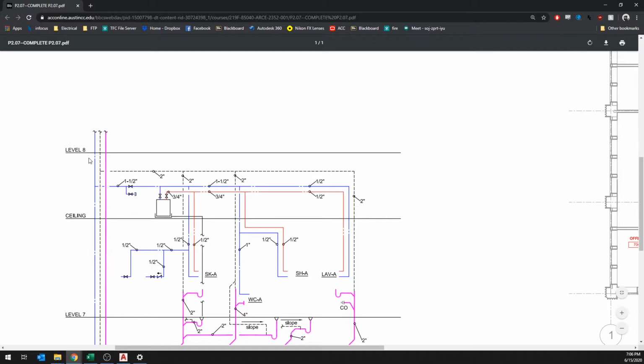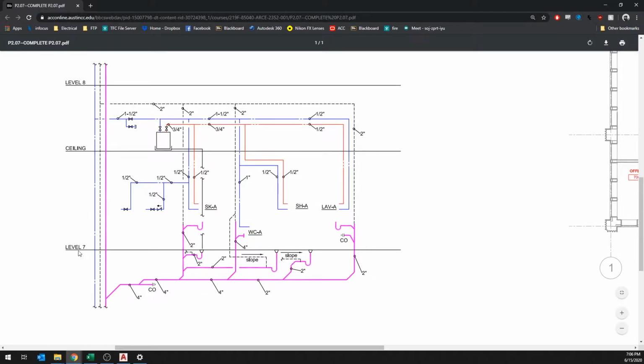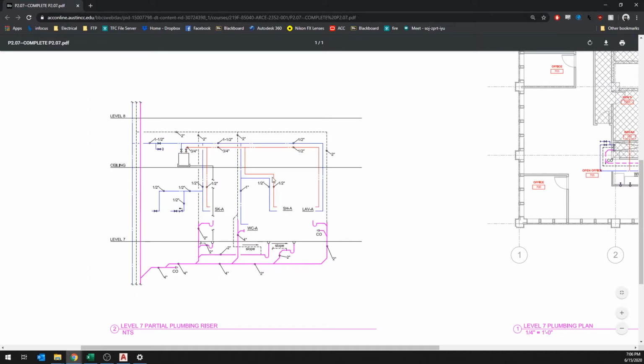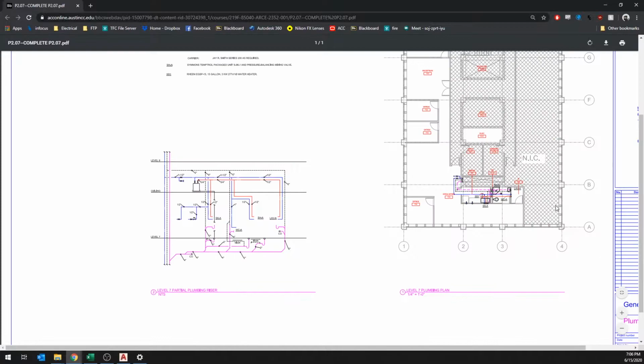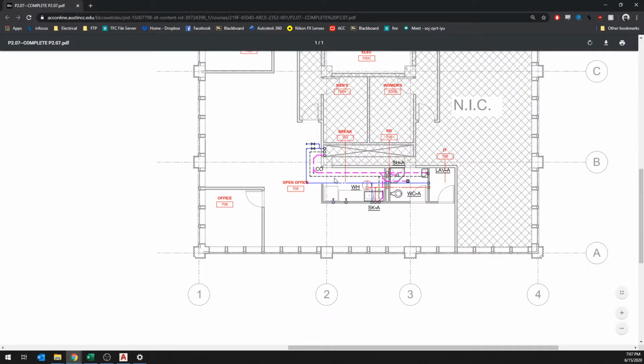And notice that you have your level 8. So that would be the floor of level 8 above. This is your ceiling, and this is your level 7. So anything above the ceiling but below level 8 will be in the interstitial space that we talked about in mechanical. And then your level 7 right here, anything under this is going to be your underfloor, above the level 6 ceiling. Okay, and every line we have on here directly follows and gives a vertical dimension to every line in here.